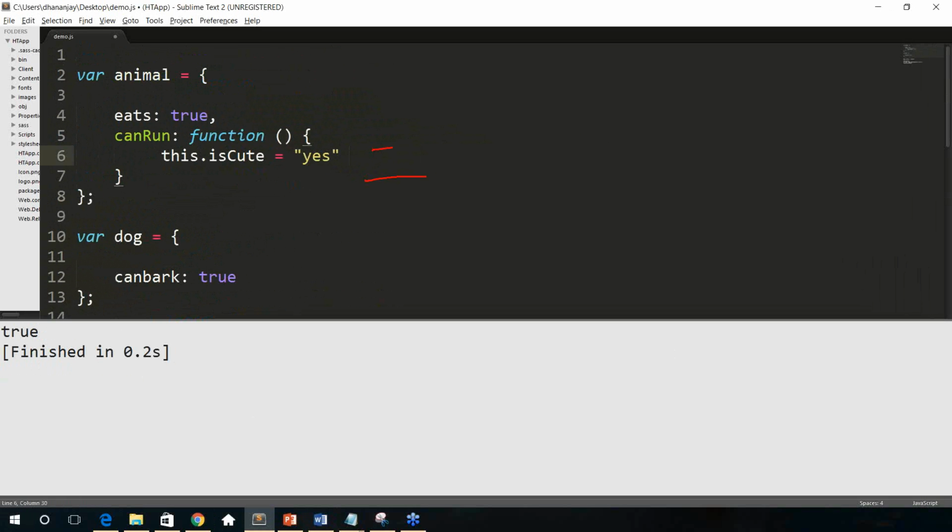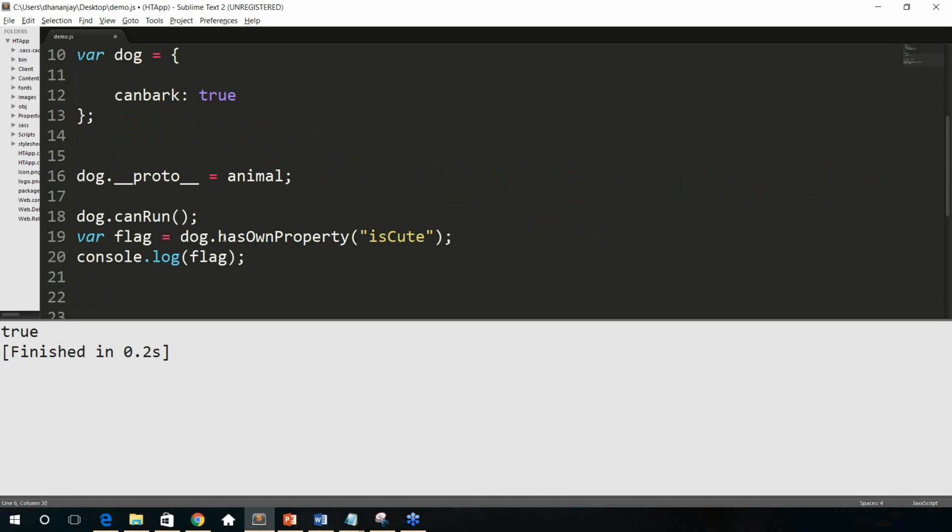So JavaScript is creating a property called dog.isCute and assigning that value to yes. That's why when we check whether dog has its own property isCute, hasOwnProperty returns true if that property belongs to the same object, not to its prototype and parent objects.